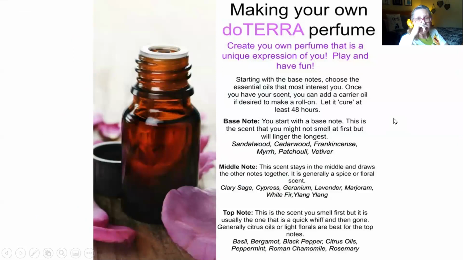All righty, here is another slide on making your own doTERRA perfume. When I ran across this, I thought it was very interesting, and so I wanted to make sure that I included it in my slideshow. It talks about the base notes, the middle notes, and the top notes, and a lot of times we hear those words when we might be shopping for perfume.